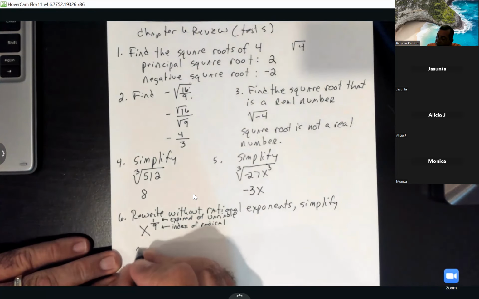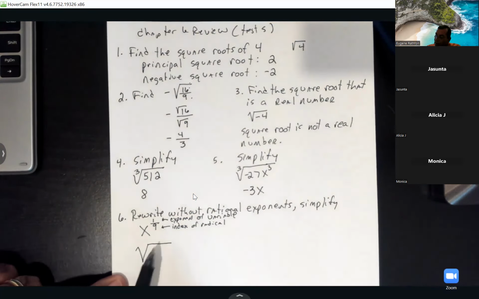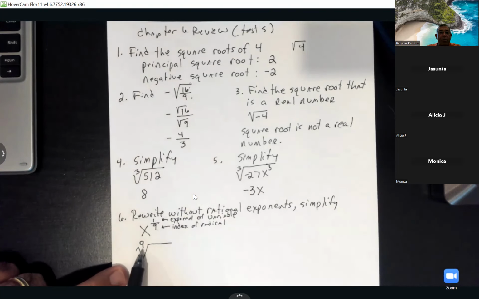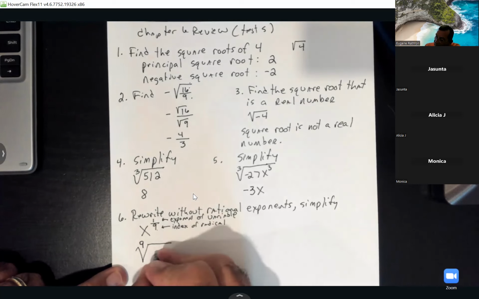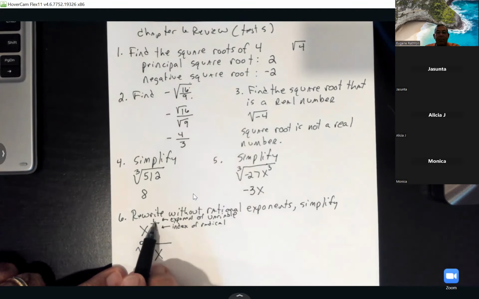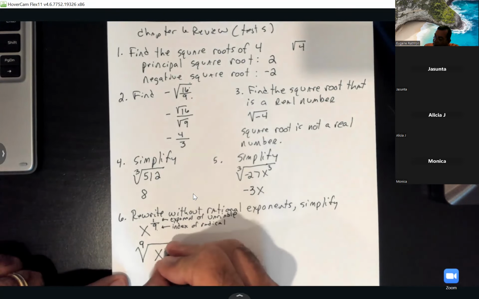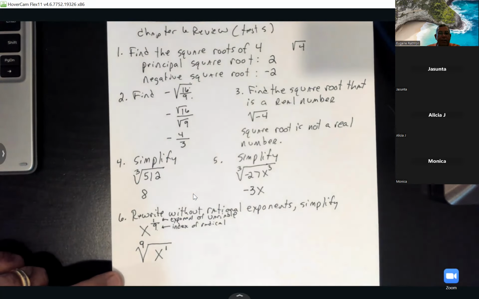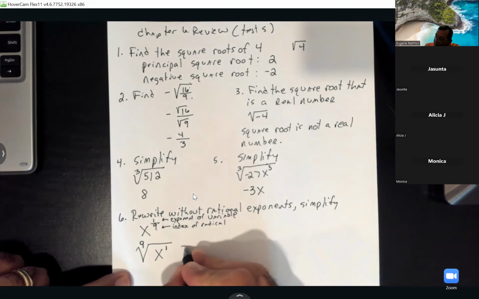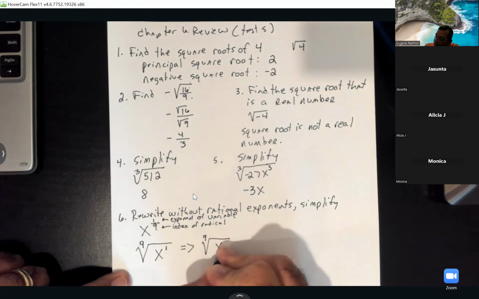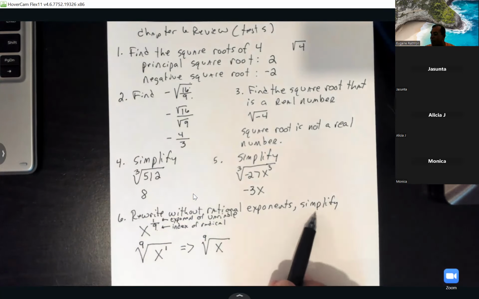So what you're going to do, you're going to make your radical. 9, since that's the bottom number of the fraction, that becomes the index of the radical. So that's going to go right in the little notch where we put the index. Underneath, I would put my x and then my exponent of 1. But y'all, since that's a 1, I technically don't need it there. But remember, it is like a 1 sitting there. So in Math Lab, I would probably just put my 9th root of x to make sure that I'm in the most simplified form of that, okay?